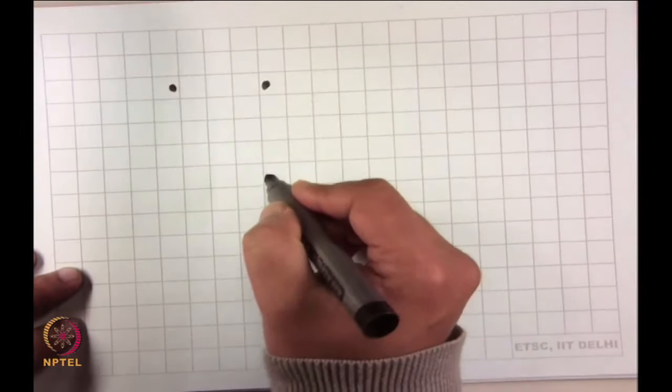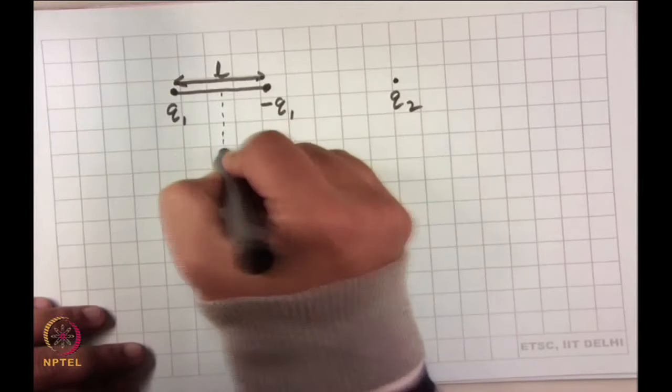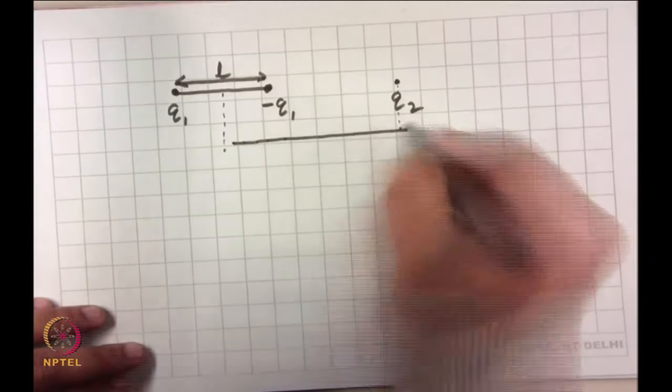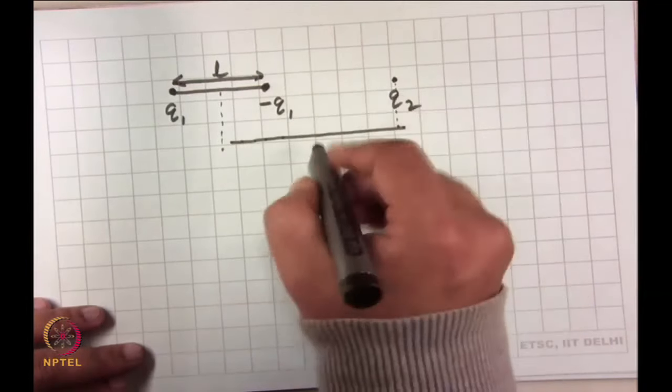Now, remember what we were talking about? We started with the ion-dipole interaction. So, I already have a dipole, now I need to have an ion or a charge. So, what I do is I put a charge here, this is a charge, and say this charge is q2. Now, see they are on the same line, it is a collinear geometry, and then I give you the information that the distance between the center of the dipole and this point charge is given by r.